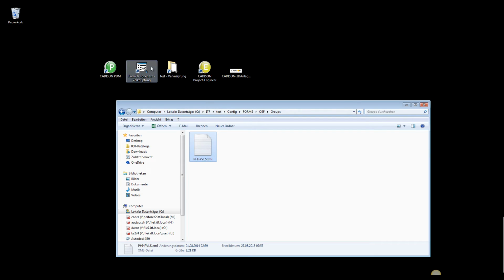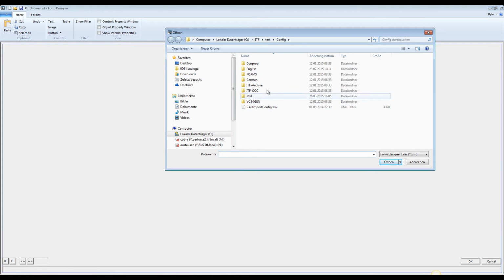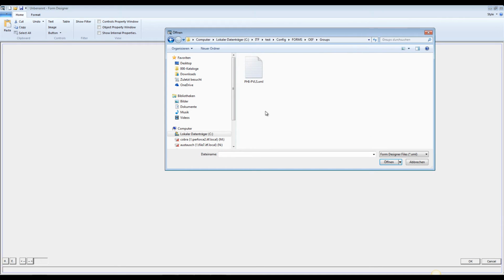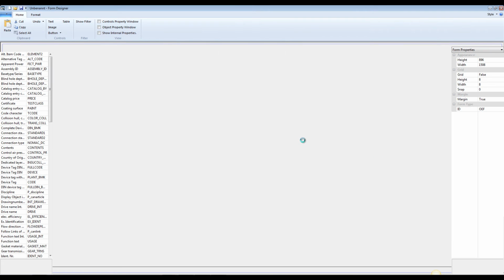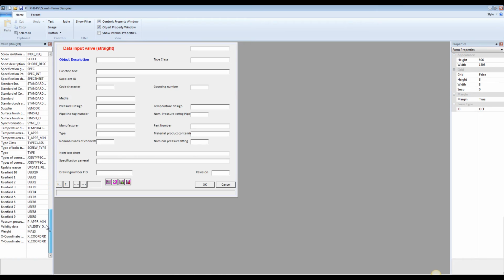Now I can open my form designer and I will open an existing form, and this existing form is under Forms, OEF and Groups, and this for the straight valves. As you can see on the left-hand side, all the properties available for the object class straight valves are present.